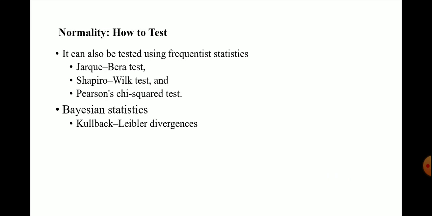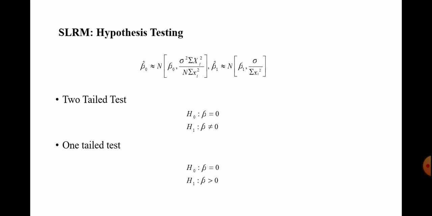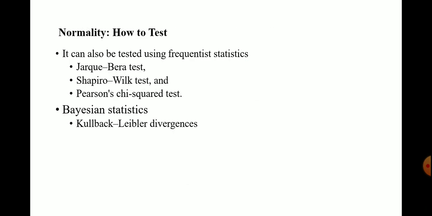So that's all about the normality test. I hope you understood what normality is. Here in regression, normality means normality of the estimators beta cap 0 and beta cap 1. They are normally distributed because Ui is normally distributed. How is Ui normally distributed? On the basis of the central limit theorem.